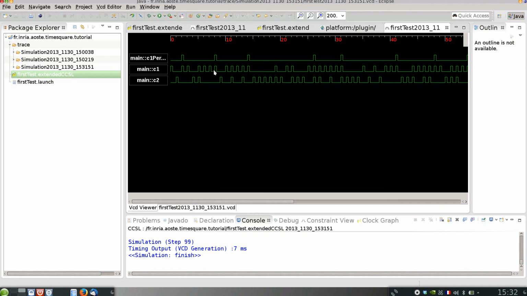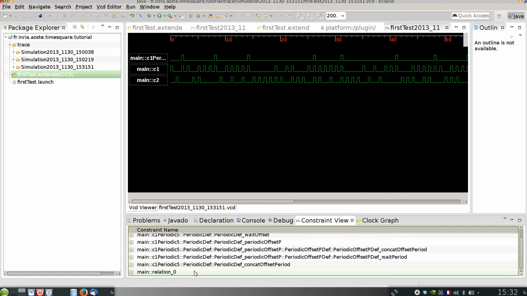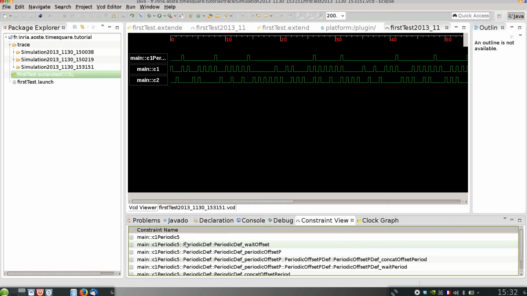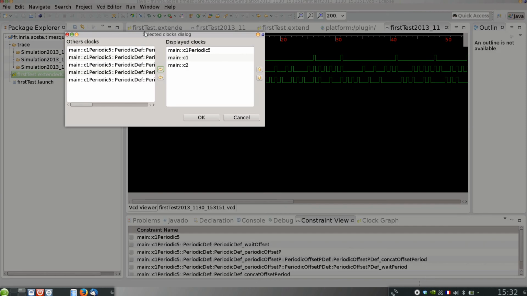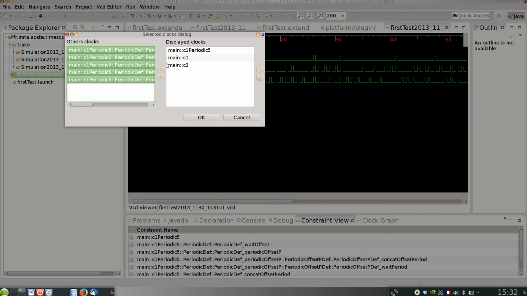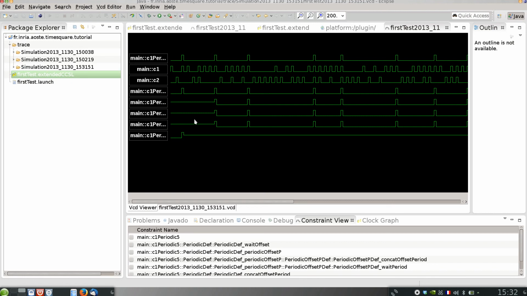If I'm looking at the constraint view, I've got many relations here. It's because periodic is not a kernel relation. It's made up of several kernel relations and encapsulated in a library. If you want to see this relation, just go in this clock, go in the ordering part and add all the internal clocks of periodic.